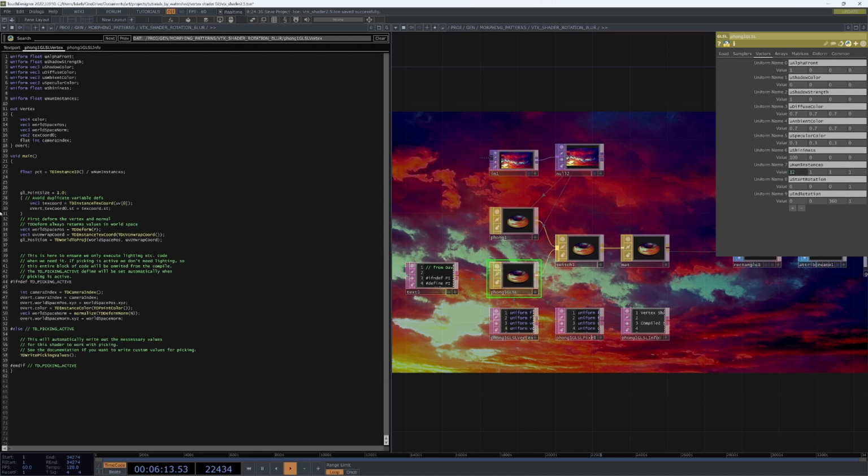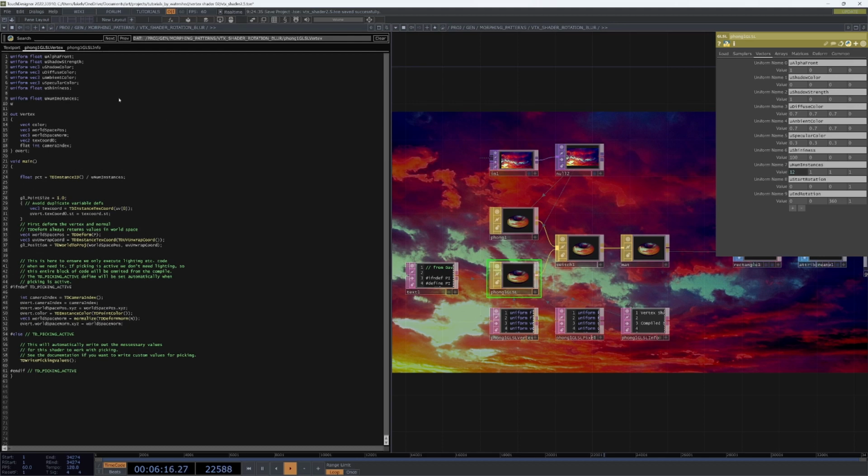And now, if we also grab our uniform vec3 uStartRotation and then uEndRotation as two separate vectors, then we can do a float rotation, which will be a mix from our uStartRotation, uEndRotation, and then we'll use our percent to mix between those things.